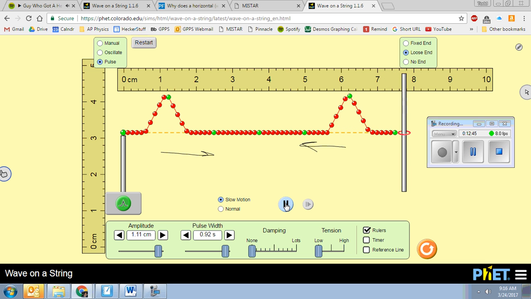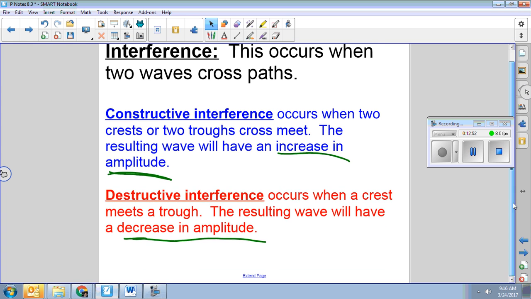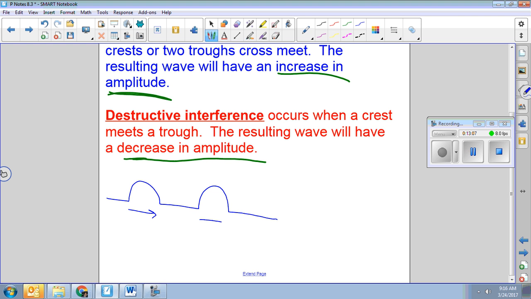All right, so what do you need to know? Well, you need to be able to draw it. So let's draw this. All right, so the way I always drew this in my old school is I would say, all right, let's draw constructive interference. I'll draw it in blue since it's written in blue. So here's constructive interference. If these two guys move towards each other, they're going to constructively interfere, resulting in a bigger amplitude and the same wavelength.